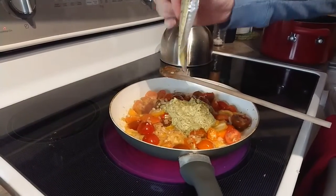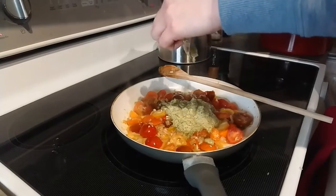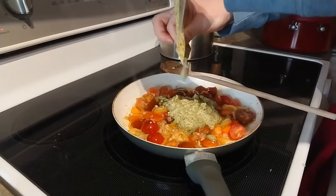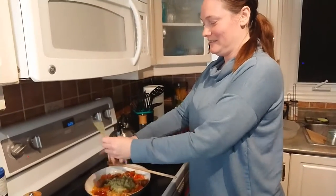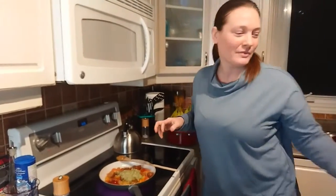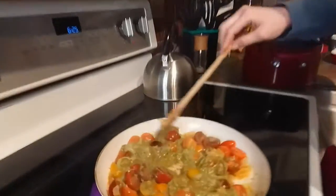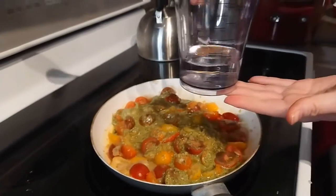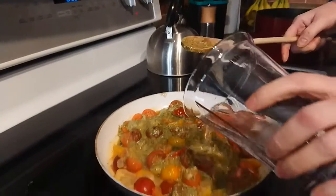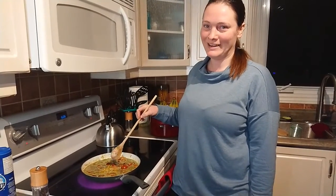Squeeze the bag, squeeze the bag. Slightly meditative, it's kind of fun. Delicious. Stir it all together. Oh, and add a half of a cup of water as well. You're now going to let your sauce cook for the next 2 to 3 minutes.